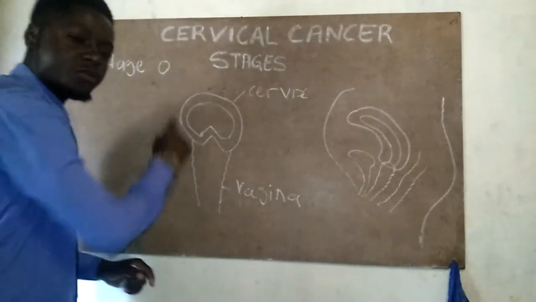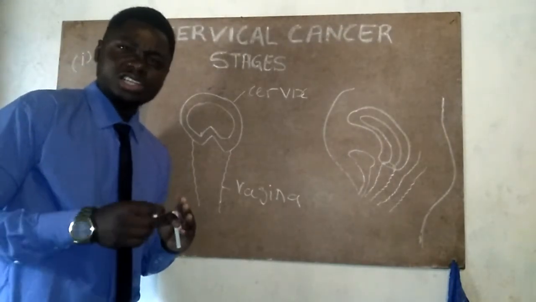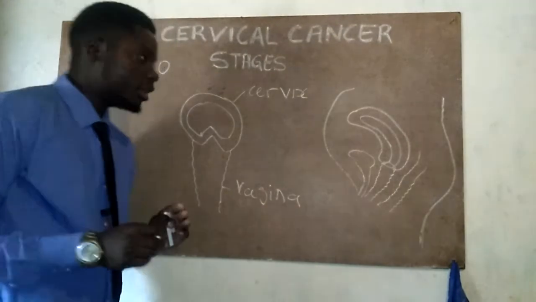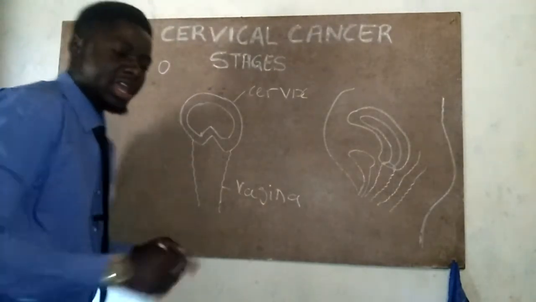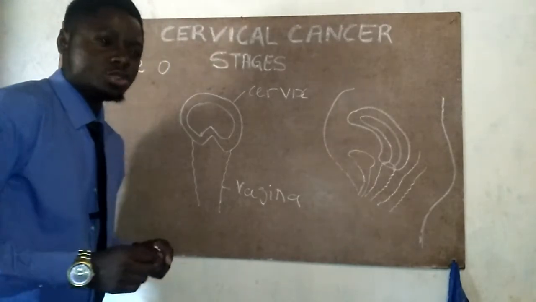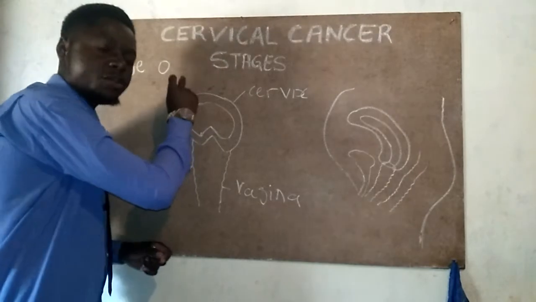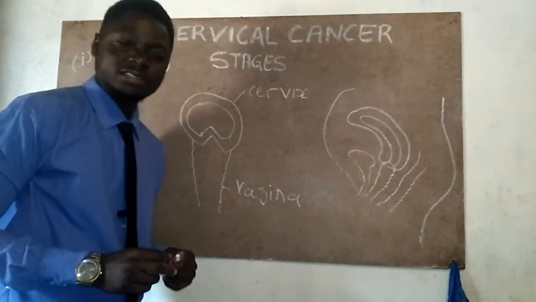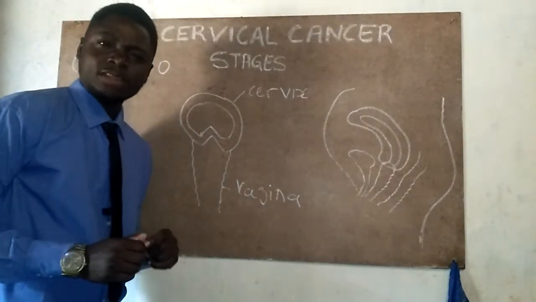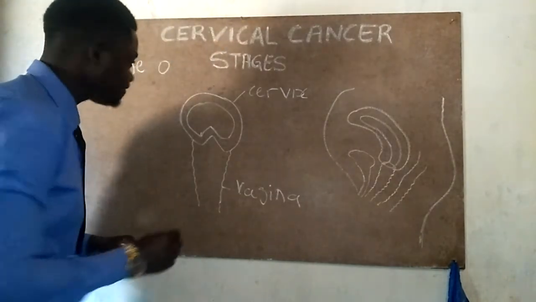And this is the type of cancer which has the best response to treatment. This accounts for quite a high percentage of the people who are going to be treated. It responds well to treatment because it has not yet progressed and it has not yet started invading. Now, invasion starts in stage 1.